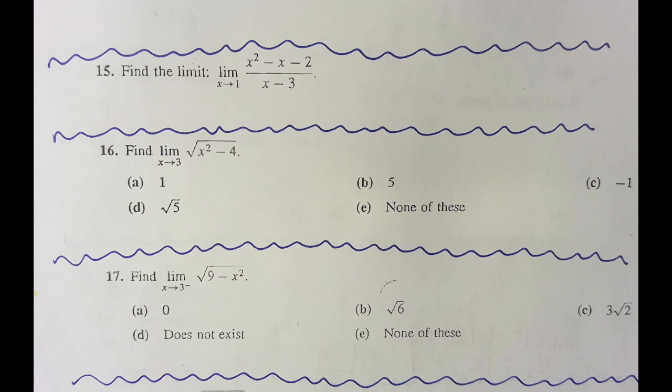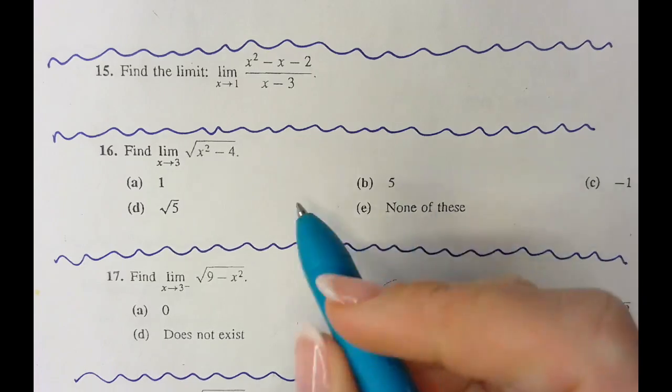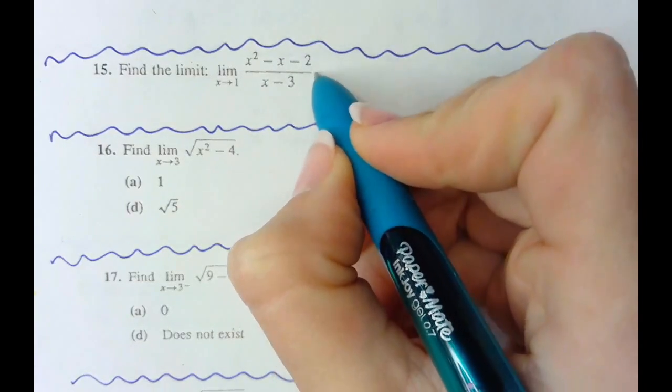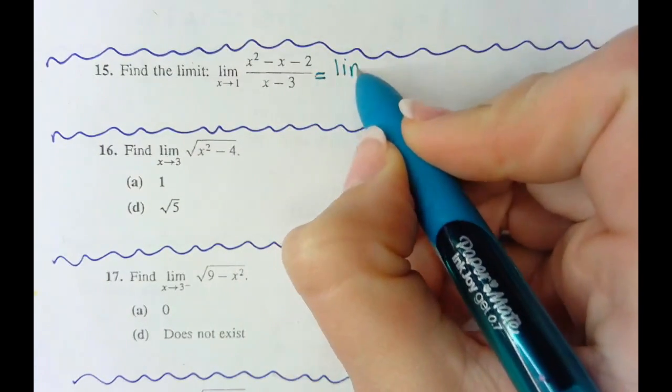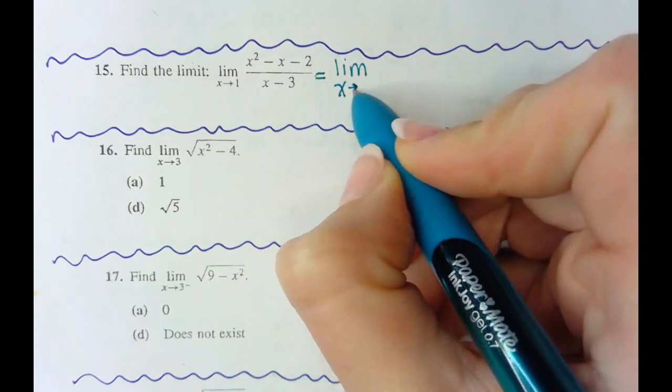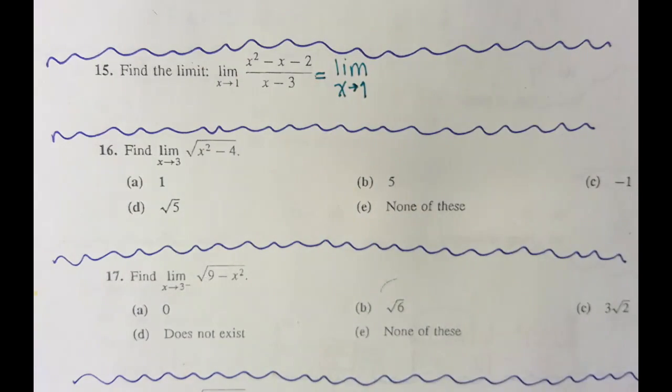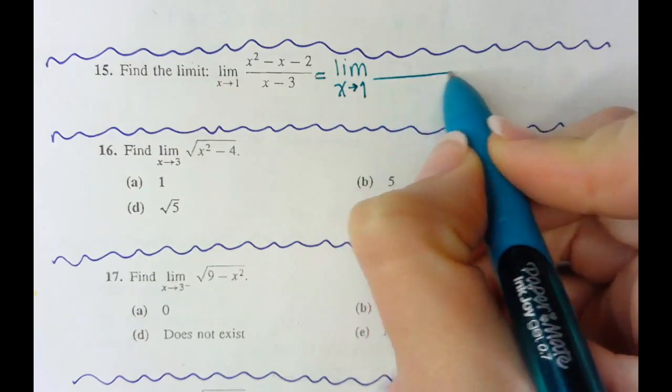In number 15, we're asked to find the limit when x approaches 1. And for anybody who's done substantial practice with limits, you might look at a rational function and immediately think you have to factor and simplify, which is the case more often than not. However, you have to just keep up and pay attention. So even if you tried that first, because you didn't even want to test out if direct sub worked, you were just rushing along, for one thing, you have to write limit out front every step of the way until you actually take the limit.